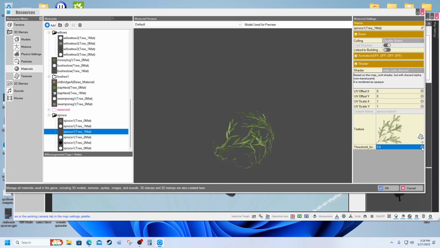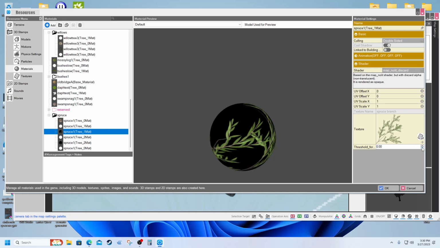I like a little bit of an edge, just because of the style I'm going for. So you can see with a 3 it gives me a bit of an edge, 2 gives me more of an edge, 1 gives me quite a bit, and 0 goes away completely. So 1, you'd use this maybe if you were going for a cartoon style.